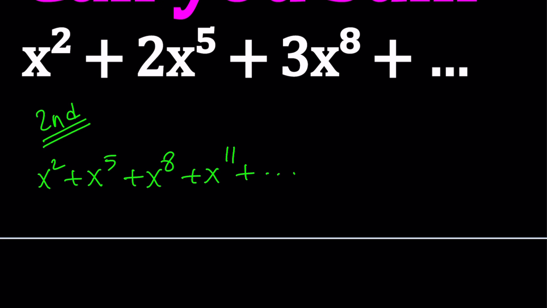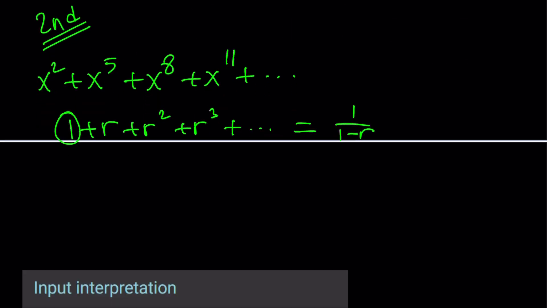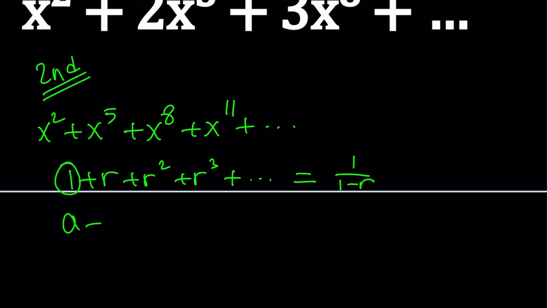But here's what we need to do. We need to know the infinite geometric series formula when it converges. The formula says, if you have something like 1 plus r plus r squared plus r cubed, so on and so forth, all the way to infinity, this becomes 1 over 1 minus r. But in some cases, the first term isn't 1. It could be a, and then a r, and then a r squared, and then a r cubed.